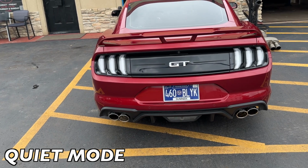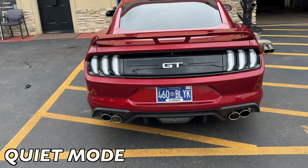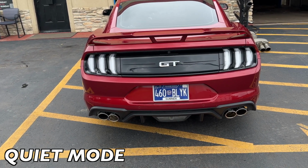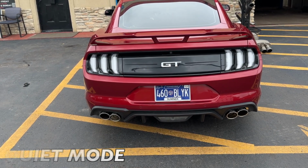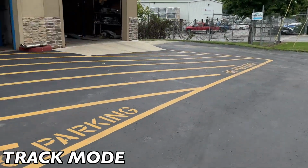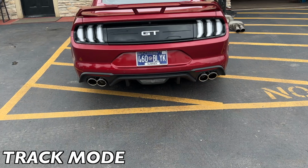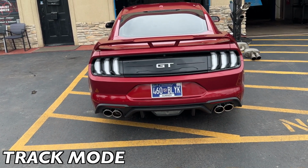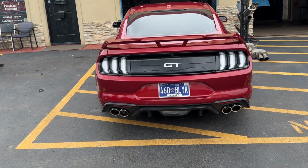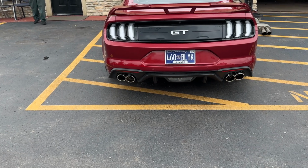Yeah, it sounds like a stock Mustang. Yeah, it's a lot quieter. Open them. This is track mode. Regular sport mode. Still in track mode.